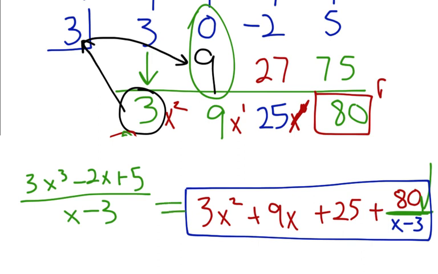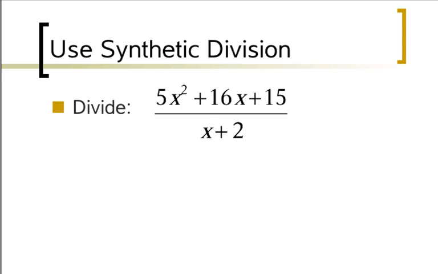Okay, so let's take it one more problem. Now notice this one's written a little differently. Okay, so we actually have, it just says divide and it looks like a division problem. Okay, so what we're going to do is still do synthetic division. First of all, we're going to check if we had descending order. 2, 1, none. Okay, and again, be careful not to miss that, because if you do miss it, like the last problem, if you didn't catch it, it would give you a wrong answer.